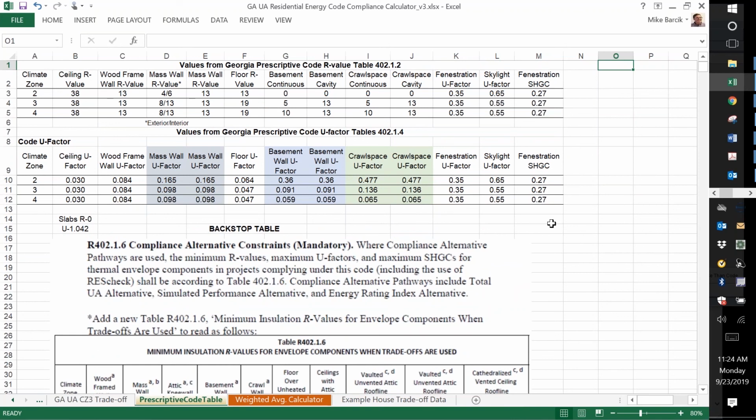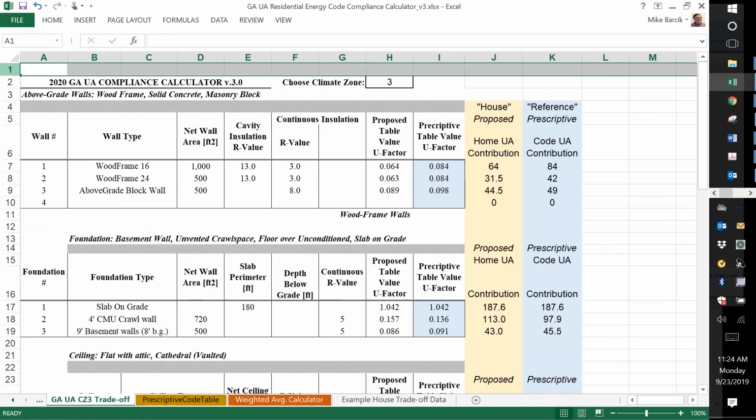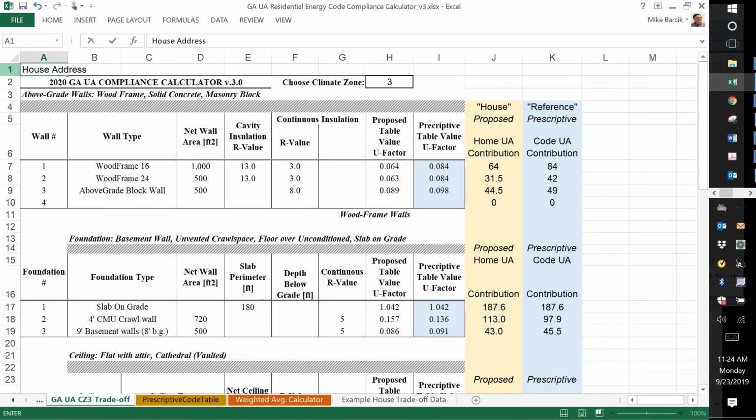So Ali, what would we need to say to summarize? I'm going to go back to where we were. To prove this, you probably ought to add a line and put the house address up there. We're going to make this the classic 123 fake street. And this is somewhere in Georgia. So it's climate zone 3, obviously, we've got to tell them that.